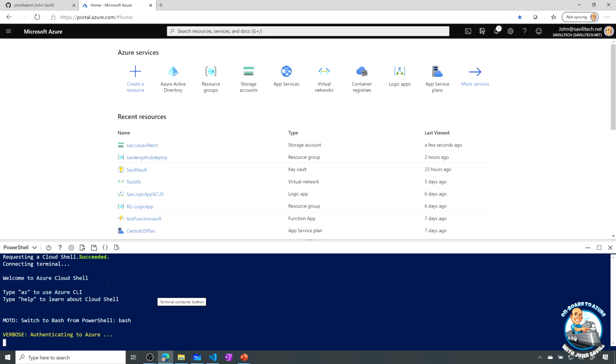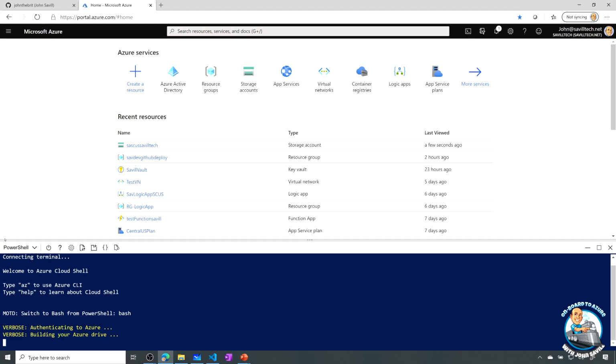Now I can run this as both a PowerShell version and Bash. So I can flip between them depending on what I want. But again, PowerShell and the AZ CLI are cross-platform, so I can use them in either one. It really comes down to, well, what types of scripts might I want to run? And behind the scenes, what Azure's actually doing is creating a container to host this session.